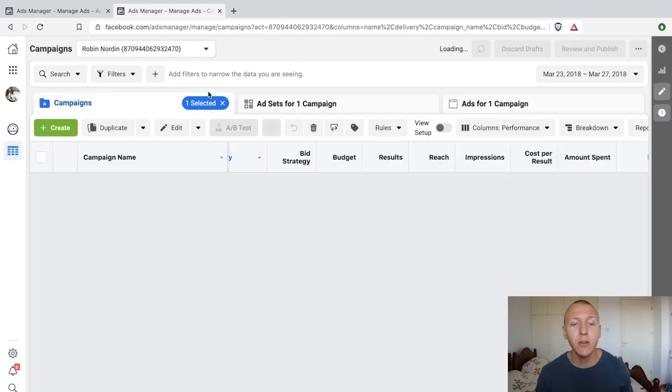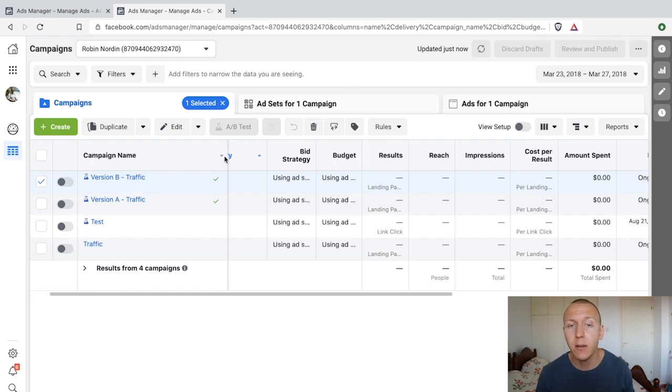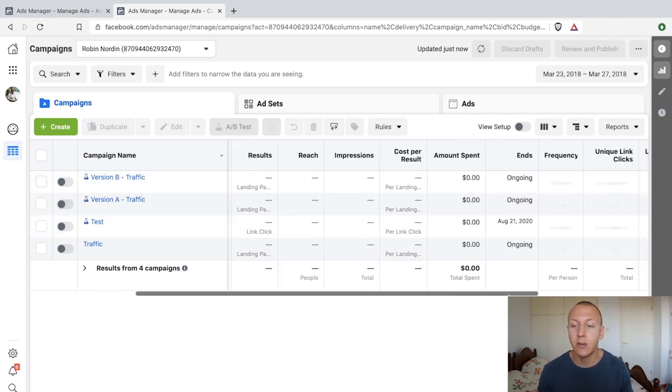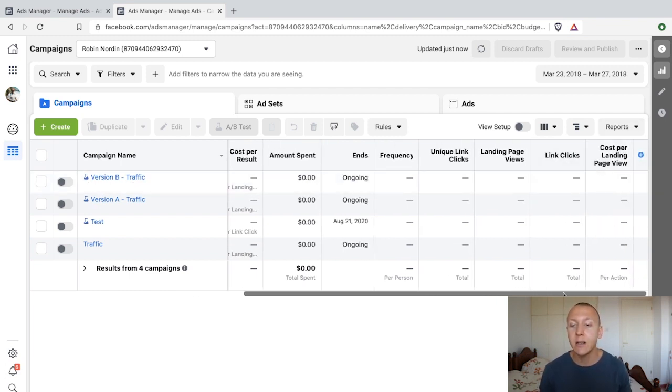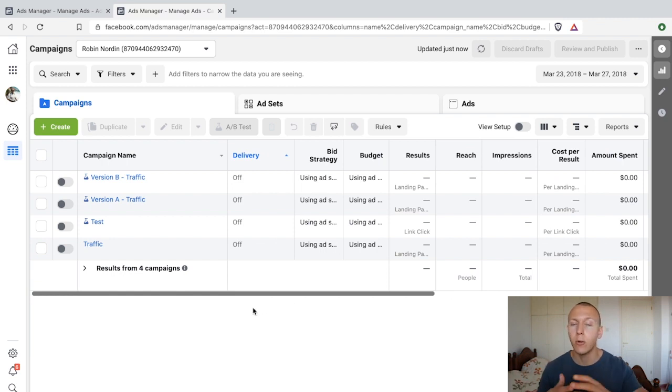So that means that when you are looking at the campaign level, we're going to be getting the collected information from the two. So when we're looking at the campaigns, we are going to get to see an overview of which one is simply performing the best. And this is very important information because this is going to help us understand in which direction we want to optimize. So all we need to do later on is just leave this going for a little bit and then look at the results, look at the reach, look at the cost per result, look at how much you're spending depending on the targeting that you change, the link clicks, the cost per landing page view, or if you had link clicks, what those were, or if you're tracking conversions, how much you're actually selling for.